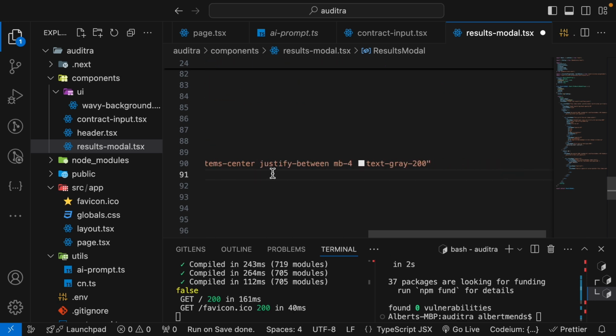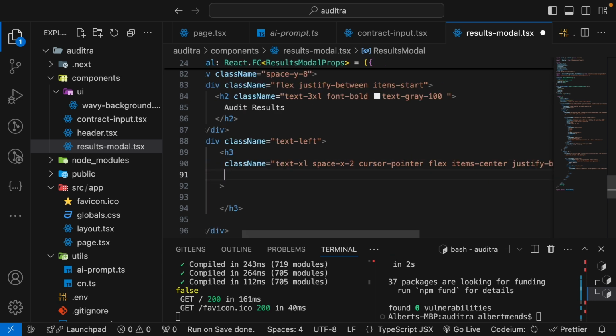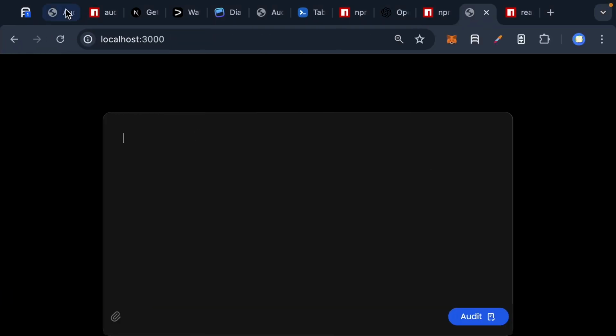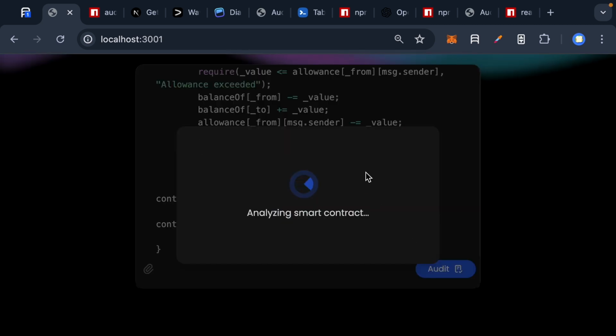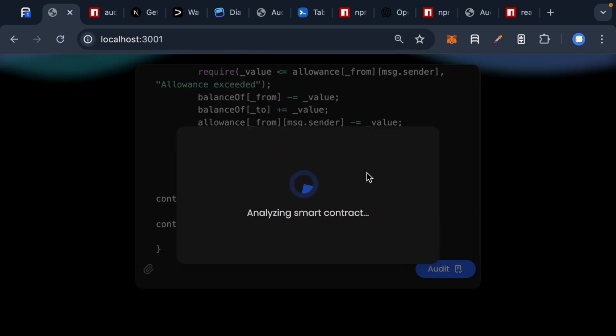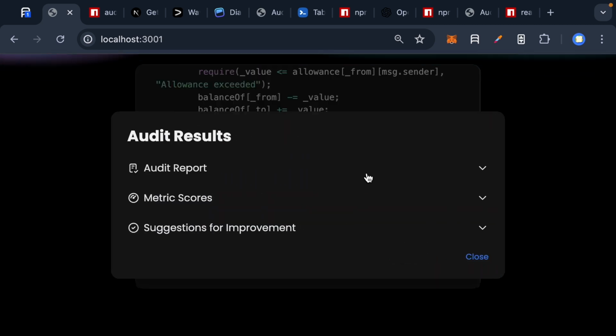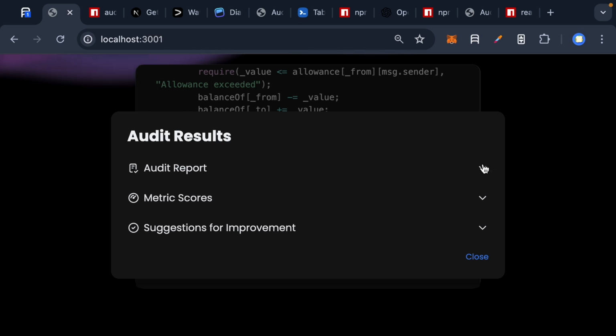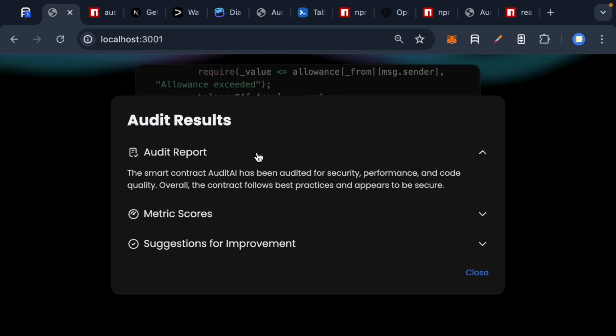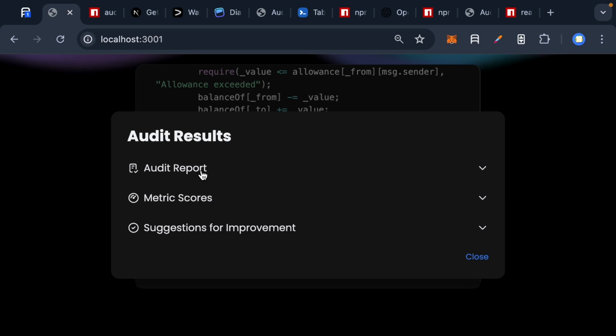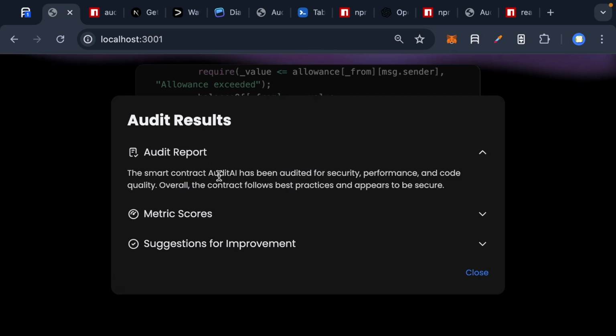And then we add an on-click handler, because when the user clicks, when we check this one over here, anytime the user clicks on this header, it shows the details. So when I click on audit report, it shows these details.